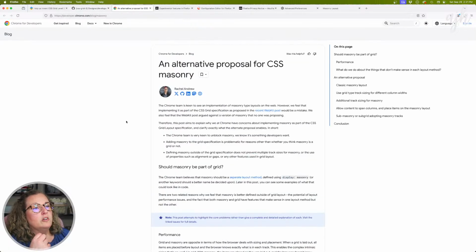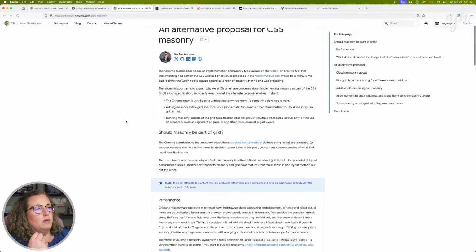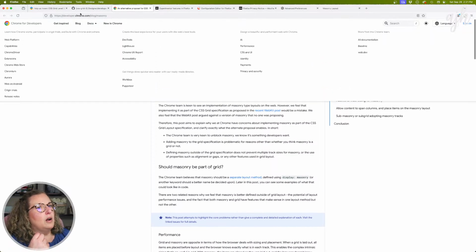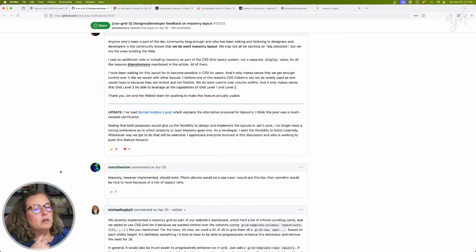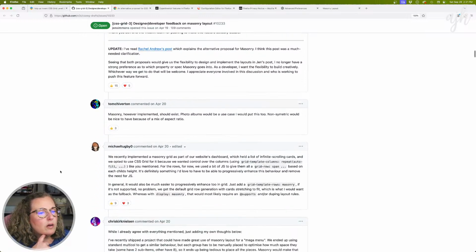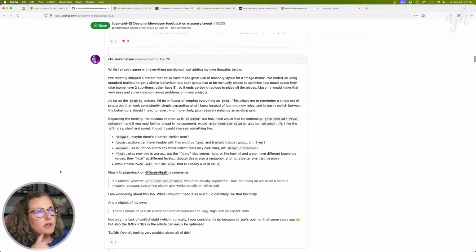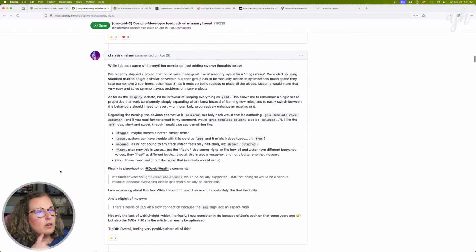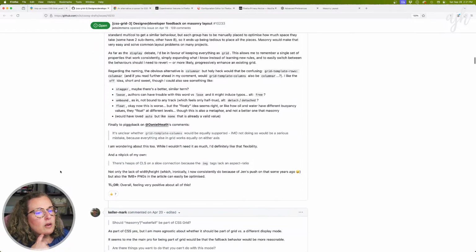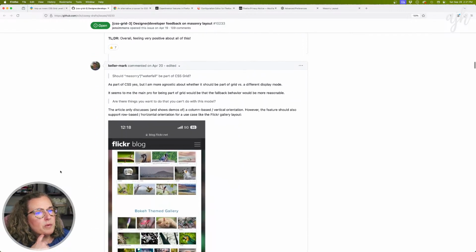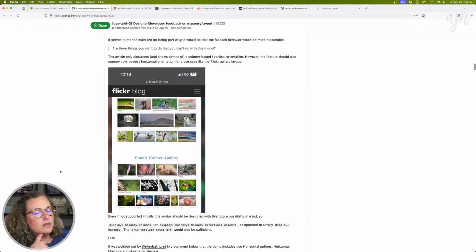An alternative proposal for CSS Masonry. I mean, so far I see a lot of people definitely wanting it.